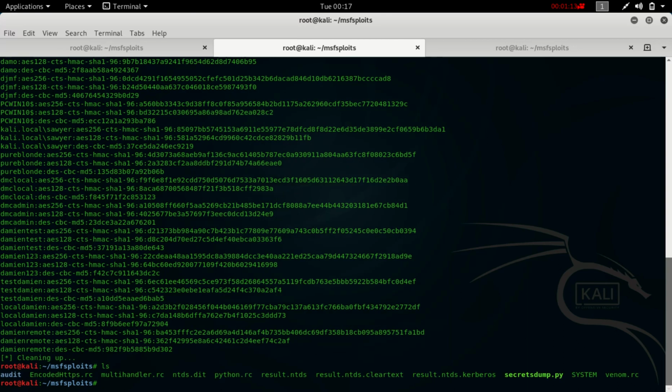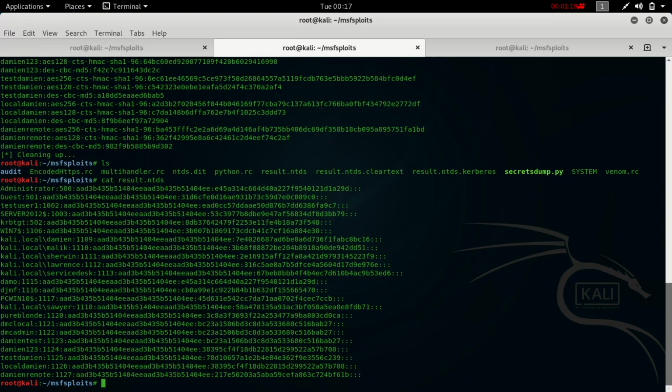So if I just cat this file, it's got my administrator account. It's also got the last account that I created. That's the NTLM hash file.